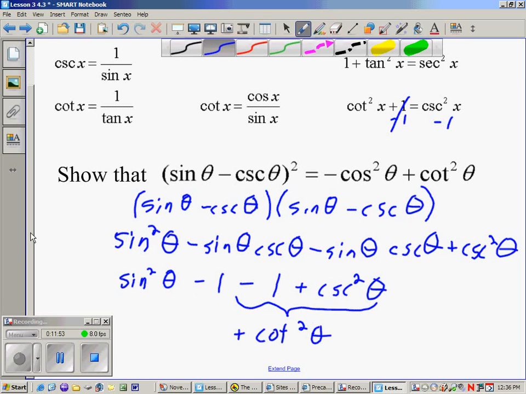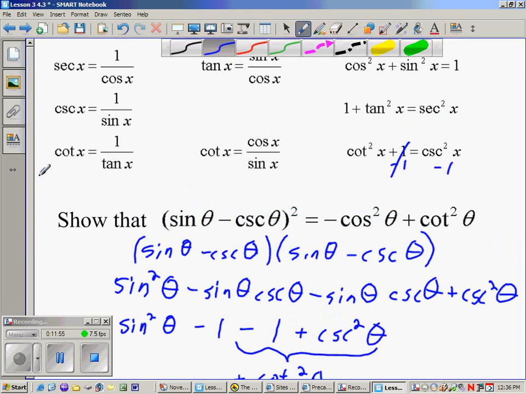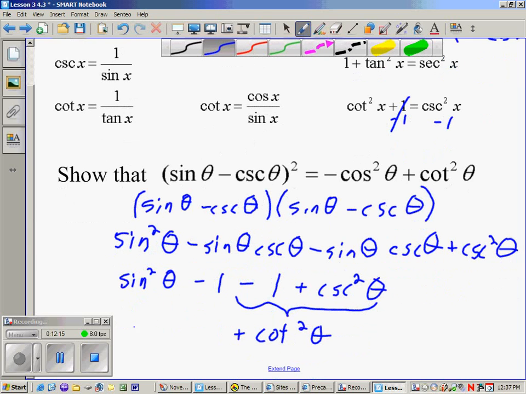Now, sine squared minus 1, if we subtract 1 on both sides, that doesn't get sine squared minus 1 alone, so we have to subtract cosine squared on both sides. So that cancels out. We have sine squared minus 1 equals negative cosine squared theta. So now we got our answer, and we're done.